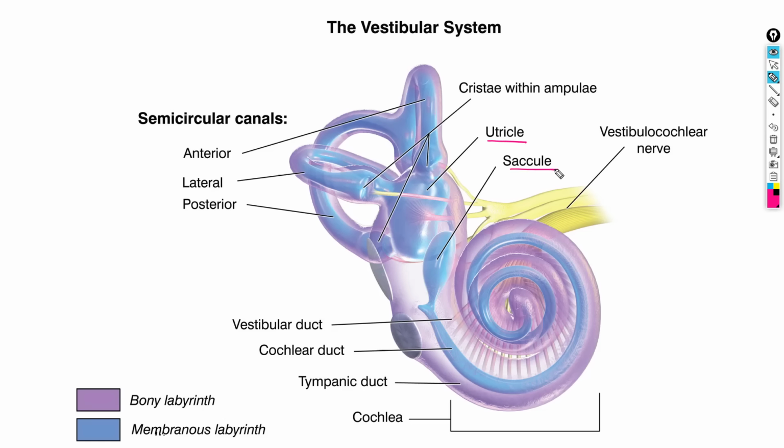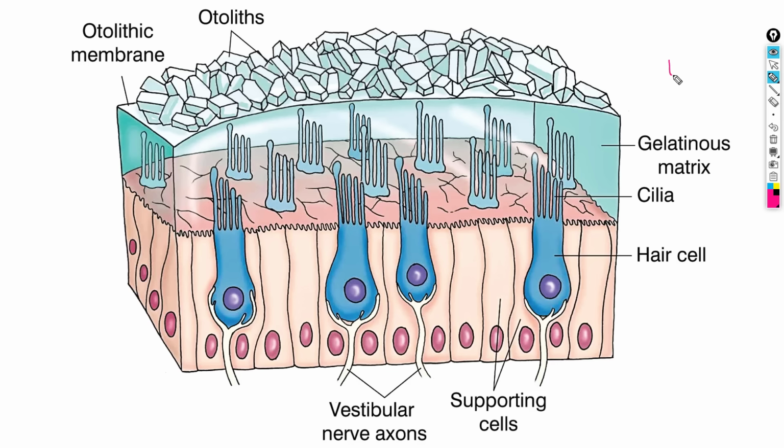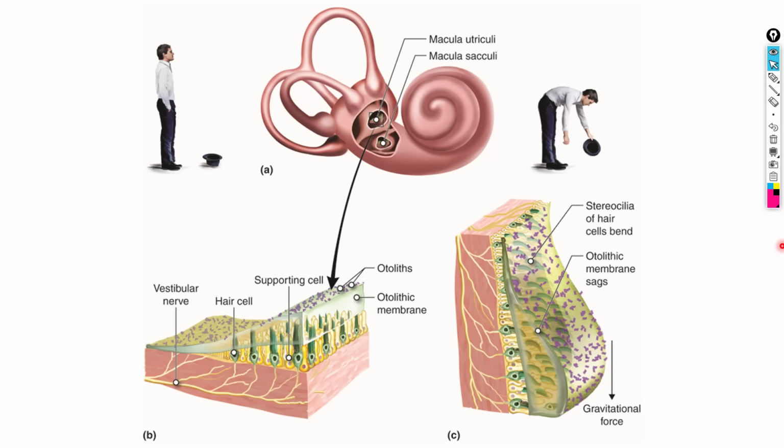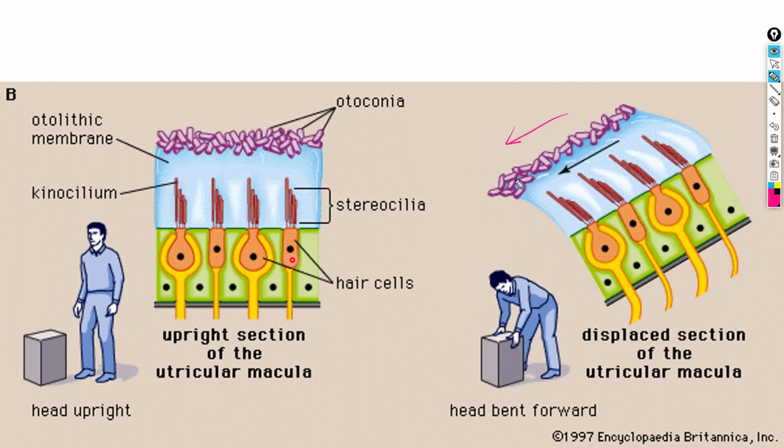The other 2 fluid-filled chambers, the utricle and saccule, detect the position of the head relative to gravity. Inside the utriculus and the sacculus, there are receptors called macula. This is a structure of macula. They are hair cells. Projections protrude into a thick gelatinous substance covered by calcium carbonate crystals called otoliths. Now, when the direction of the head changes, gravitational pull stimulates the macula in the sacculus and utriculus. These tiny crystals in the thick gelatinous fluid are pulled by gravity and cause the hair cells to bend.